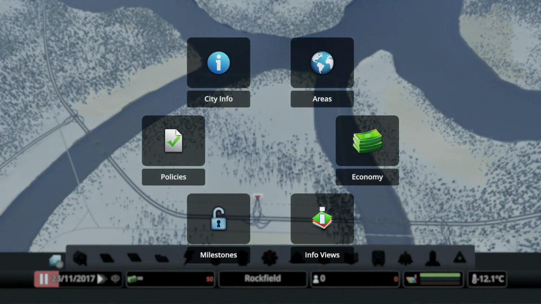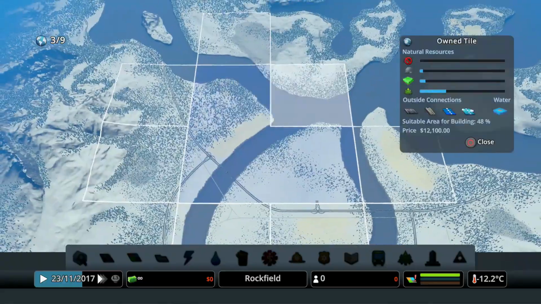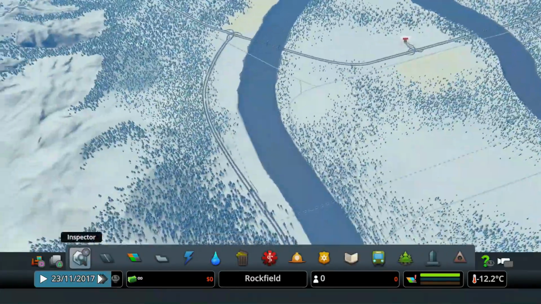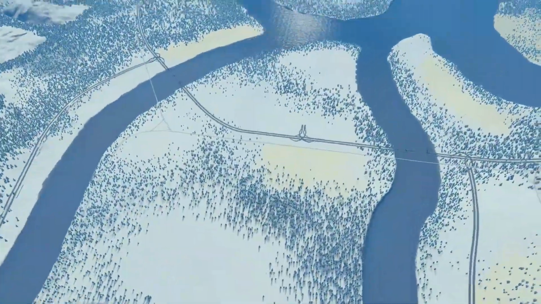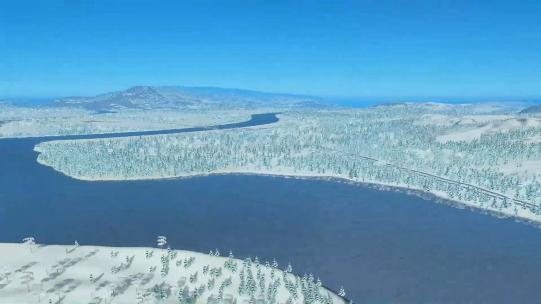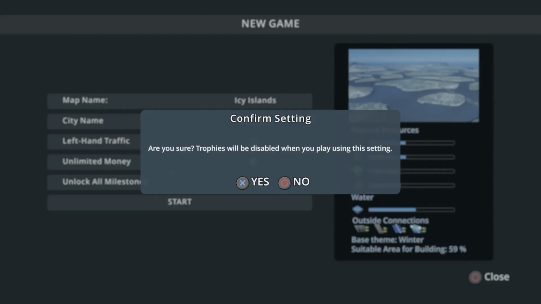First of all is Snowy Coast. I'll set unlimited money on and unlock all milestones so we can go straight in and buy up the center 9 squares so we can get a good look of what's on offer. So this is Snowy Coast. It reminds me of Black Woods, where I built Insomnia City, with this huge peninsula here to build on. Okay, it's a cool looking map.